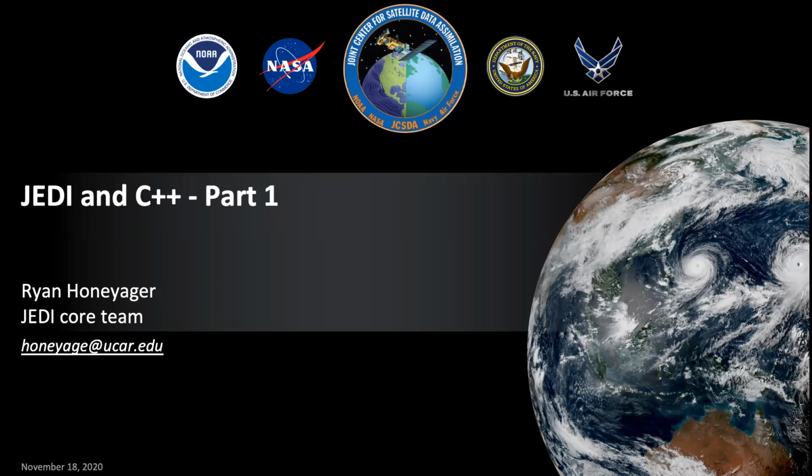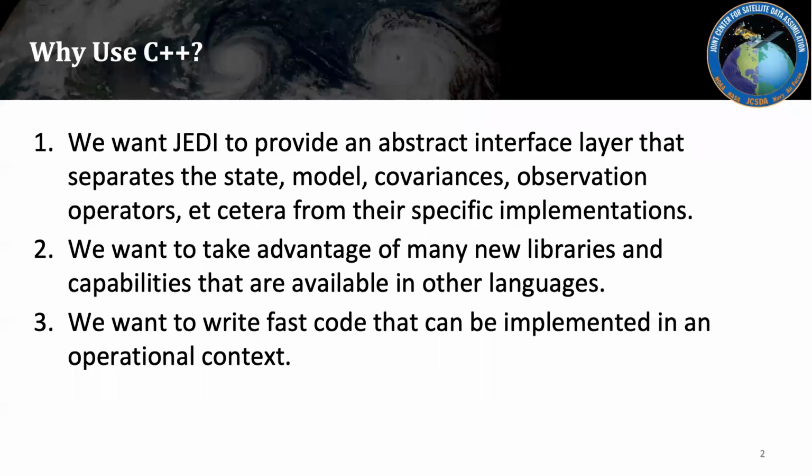So there are two parts to this talk. It's split across today and tomorrow, and the two parts will try and answer two separate questions, basically why and how. Why is C++ the way that it is, and how can you effectively use it? And hopefully by the end of this one, you'll be ready for this morning's practical exercise. So let's start with the first of these why questions. Why do we care about C++?